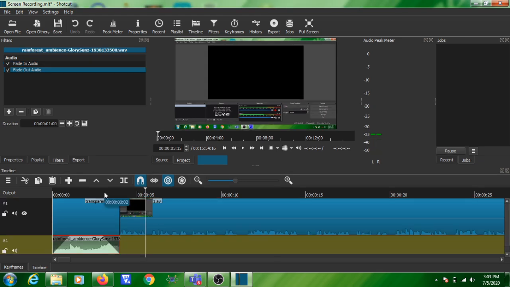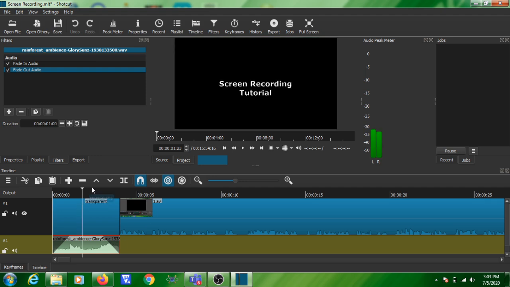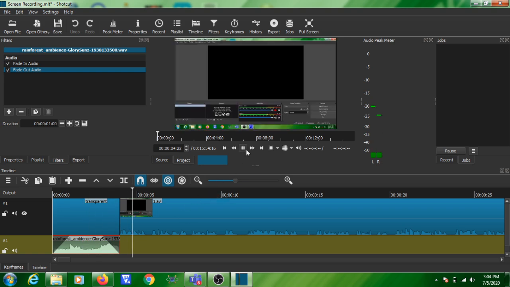One more problem you need to solve. So here when you are playing the music, you can see that the volume of the music is very much high when compared to the audio. When you are playing, you can see that, right? So you need to have a balance between the background music what you have entered and the audio. You need to have almost the same amplitude for both the music as well as the audio in the video what you have recorded. So what you should do, you need to reduce the volume of this background music.